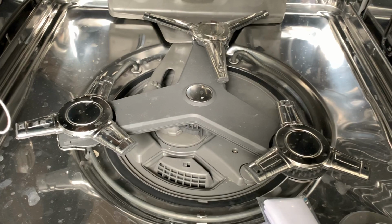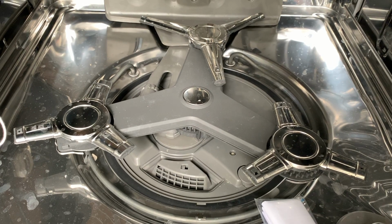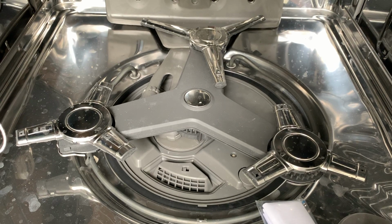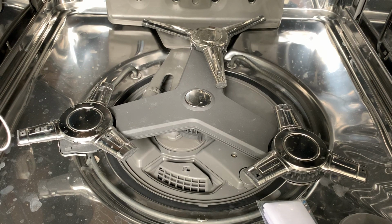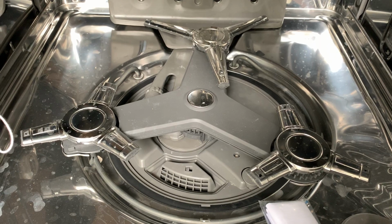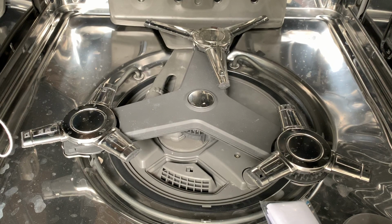Now, the inside of a KitchenAid dishwasher typically is all stainless steel and has the exposed heating element. They have different wash arm positions depending on the model, so I recommend doing some research onto which one you like the best. But something they all have is that exposed heating element at the bottom. Now, remember I said if you want a good dishwasher that washes the dishes without having to wash the dishes first, but you also want the dishes to come out dry, then I'm going to recommend selecting the KitchenAid dishwashers.